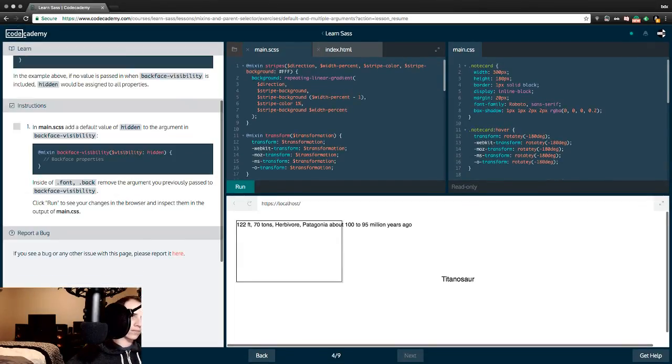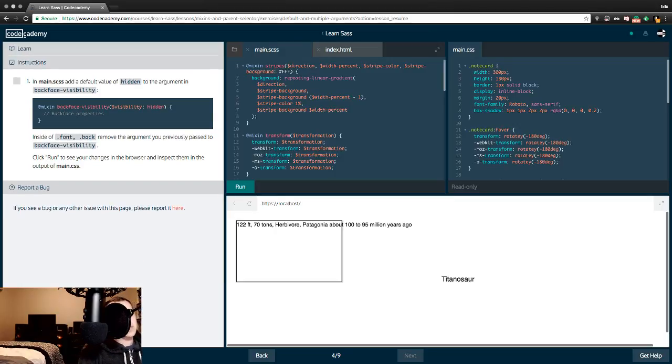Okay. We're slowly creeping closer to where they want us to end up. We are making progress. Bit by bit. Okay, 1. In main.scss, add a default value of hidden to the argument in backface-visibility. Visibility: hidden, backface properties.